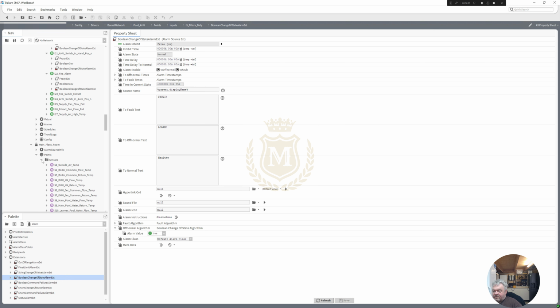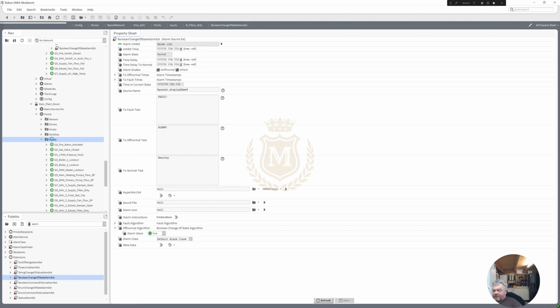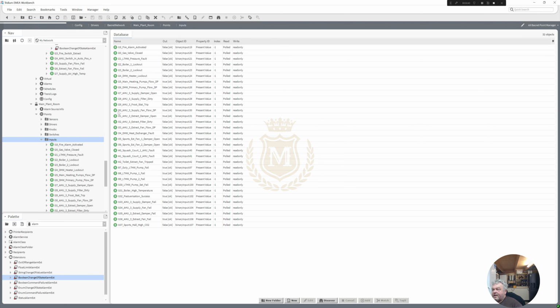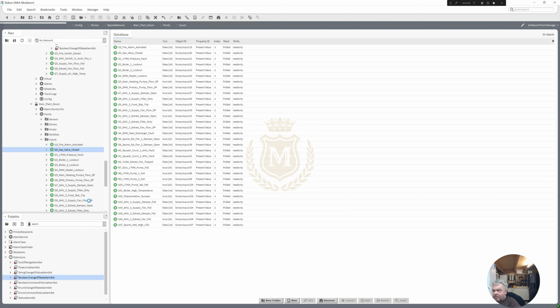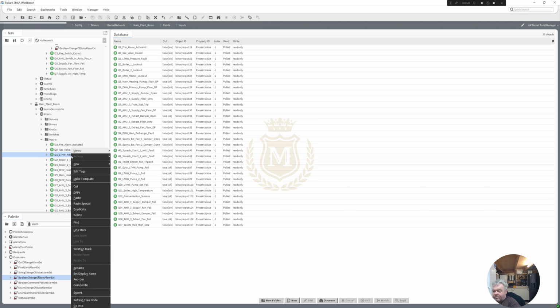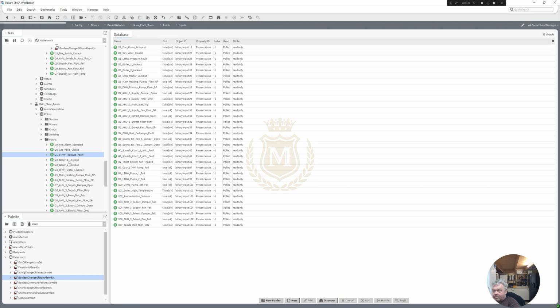Take a standard alarm, copy that. We don't need them sensors anymore, we don't need them drivers, we don't need them knobs, we don't need them switches. Inputs. Fire alarm activated. So that is all false for them, so let's just go paste. That's an alarm. Gas valve closed, so it'd be an alarm when it's open. When it's true, sorry. Pressure. Boiler lockout.